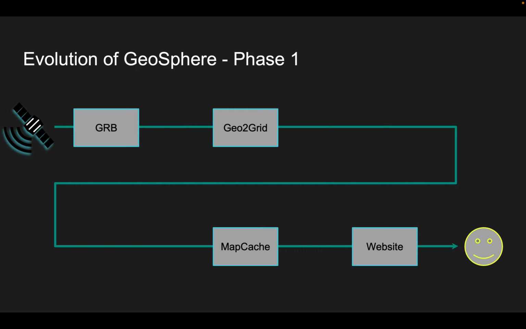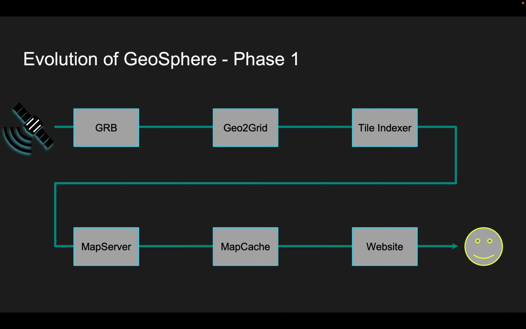But MapCache itself does not necessarily understand GeoTIFFs, at least not the way we need it. So I also had to add MapServer to this. MapServer is made by the same people who make MapCache. It serves data as an OGC WMS service, but it also doesn't automatically know how to find new times or new GeoTIFFs. So we had to write some more custom code.